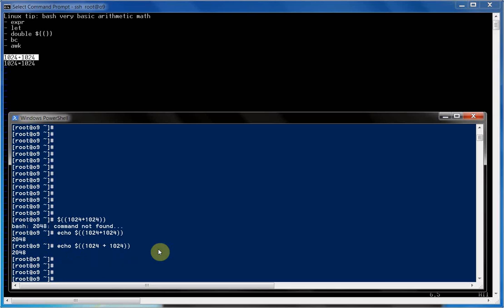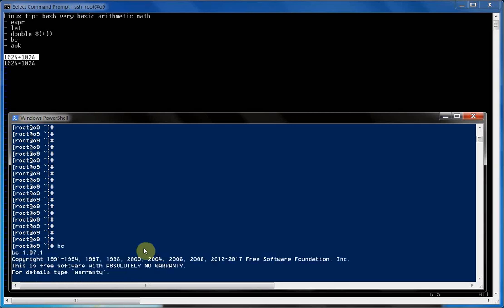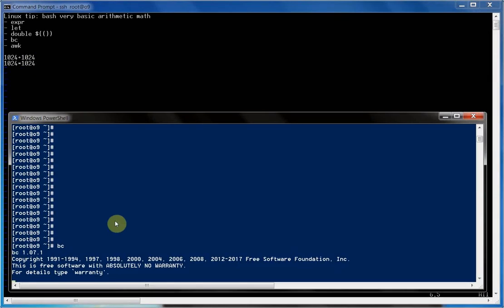Okay, so that is double parentheses. It is handy to use double parentheses doing simple math. And the fourth one is bc. So the bc command, you can do it this way. bc, right? So that is interactive. Let me copy this line and go back to the command window.